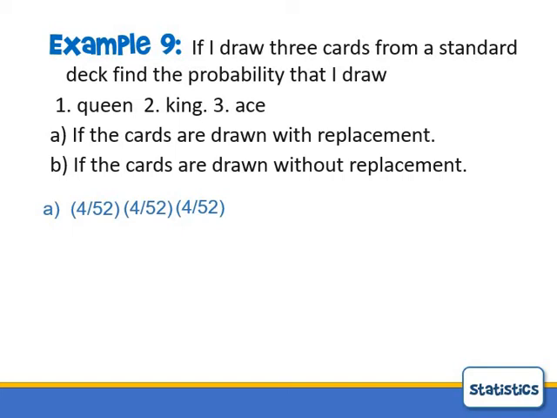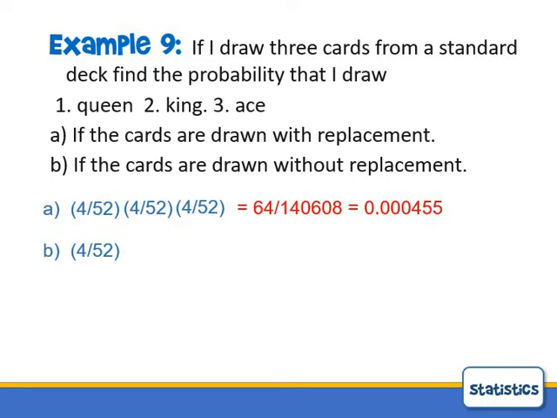So we got 4 out of 52 cubed. 4 out of 52 times 4 out of 52 times 4 out of 52, 3 times. Which winds up being 64 out of 140,608, or an extremely small probability of 0.000455. So that's, if you shift over 2 decimal places, that would be about 0.05% if we rounded it off.